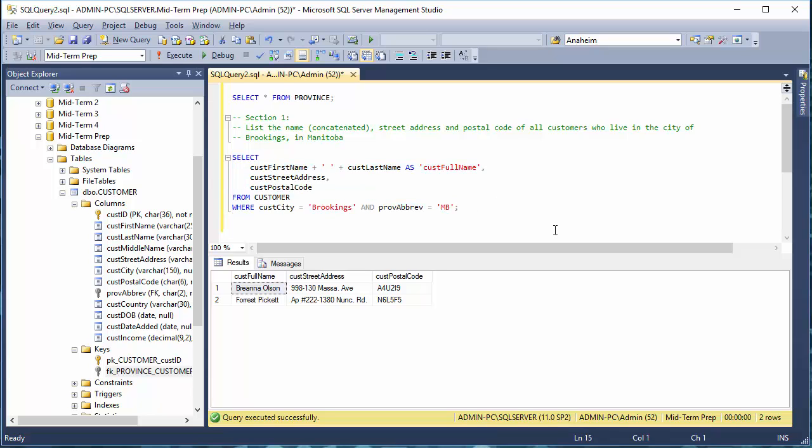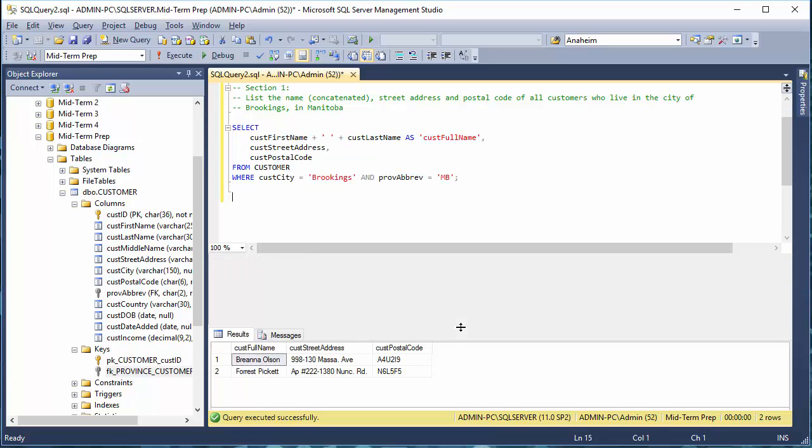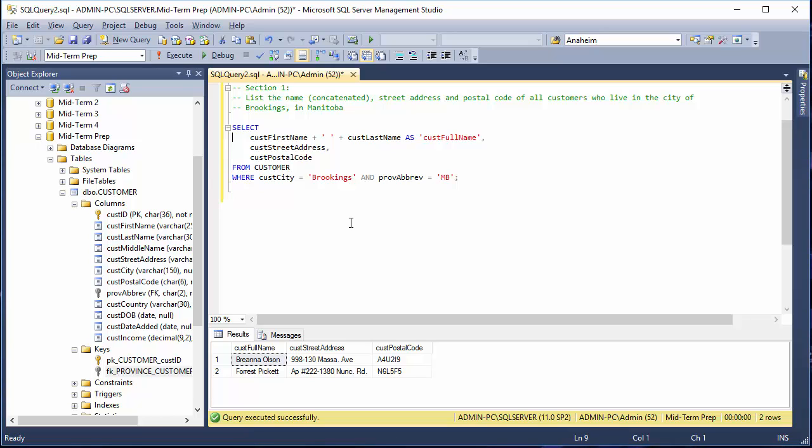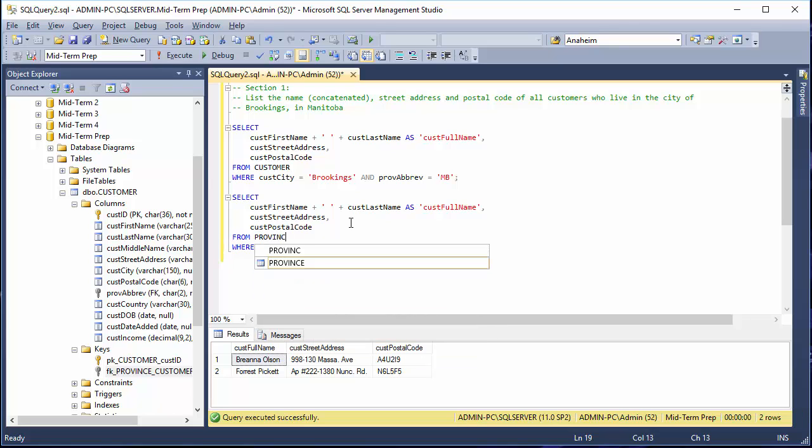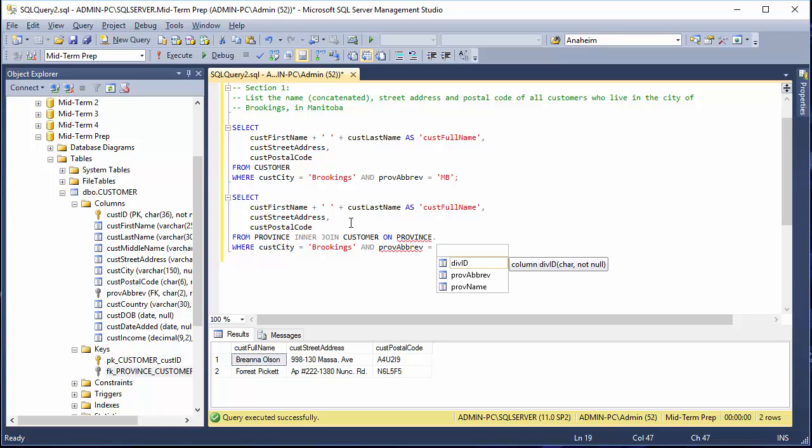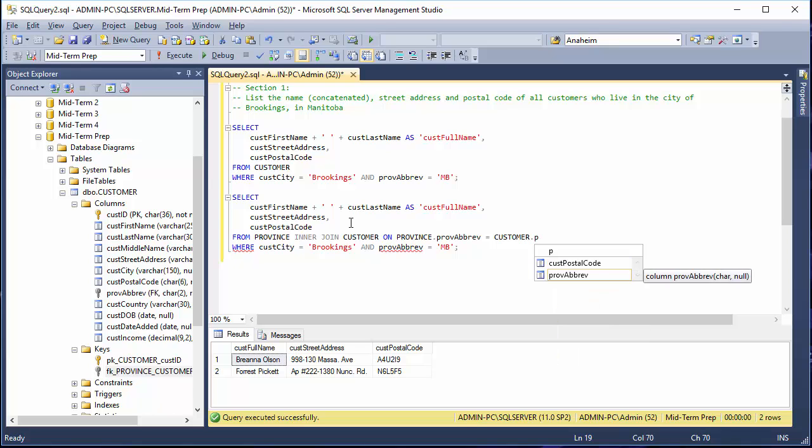However, what if we did want to use the slightly more complicated method to do this? Well, let me get the same select list, and let's do a little bit different, difference here. So let's go province, so we can get the province, and we're going to join. Remember, we talked about joins just recently, and we got to talk about how to join them. When we're joining tables, we do the parent table's primary key being equal to the child table's foreign key, which is usually named the same as the parent table's primary key.